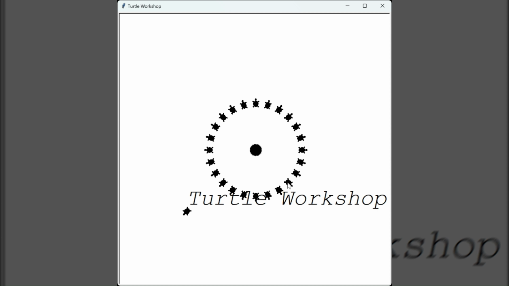So as you can see from running the code, the turtles are more frequent because I've changed the i times 30 to 15, and we've got turtles in the middle as well. The turtle's jumped out and he's written Turtle Workshop in Courier size 44, and the text is italic as well. The ideas are becoming limitless now. Why not go back in and have a play around? Let's move on to the next workshop.